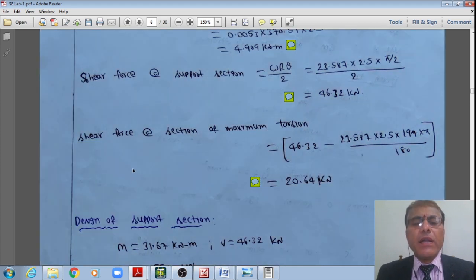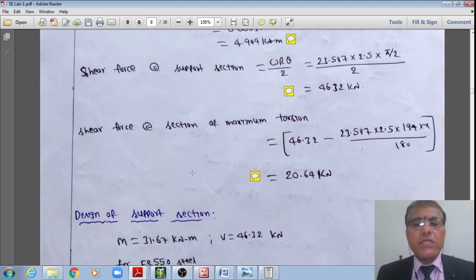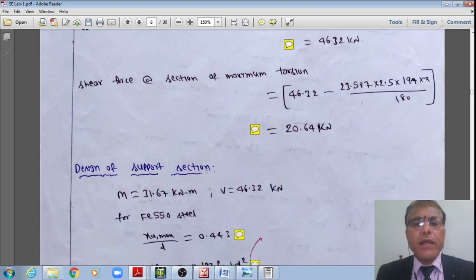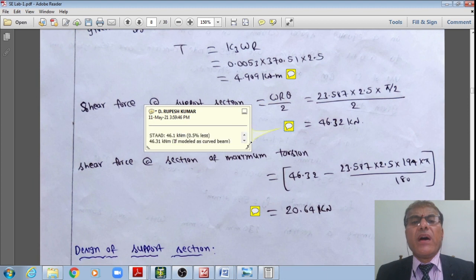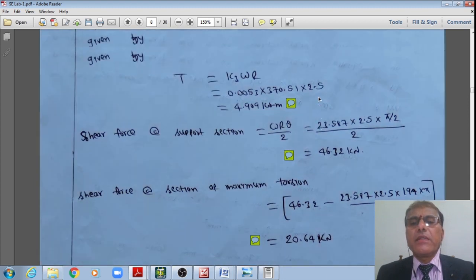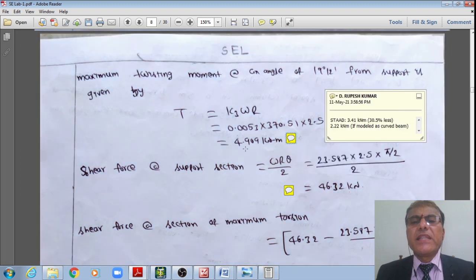The start will not directly give this value, student. I have just interpolated, right? Now let me check this torsion value, where I am getting this 3.41.